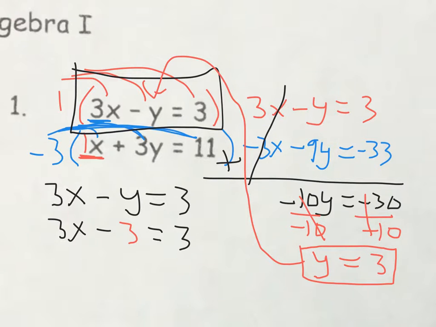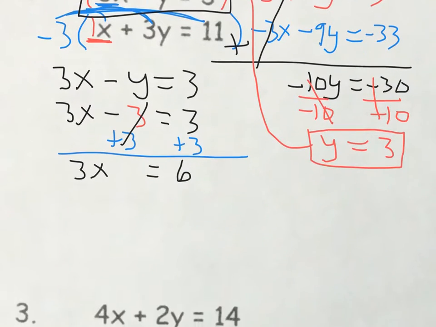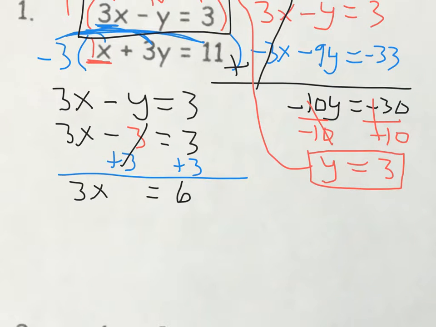Alright, and then the next step is to add 3 on the left side, add 3 on the right side. So now you are going to have, if you add these together, 3x still on the left. Those 3's cancel out. You got your equal sign, and then you got a 6. And the last step here to get x by itself is to divide by 3 on both sides. Now you get x is equal to positive 2.